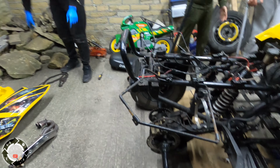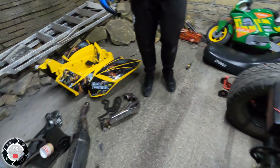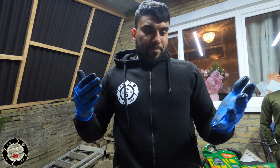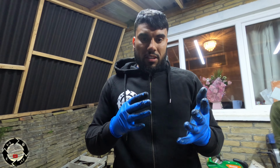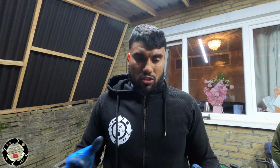Right, let's move all these panels. We're going to put all these away separately anyway. But what I wanted to say is, what we need to do now is give it to the professional to strip the engine. So when the engine does get stripped, we can see what it needs doing inside. Get it repaired, and hopefully it should be okay, and then put the engine back in.